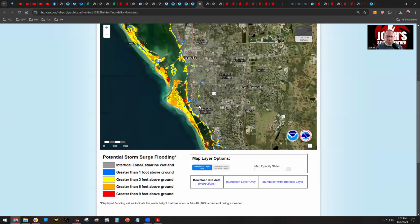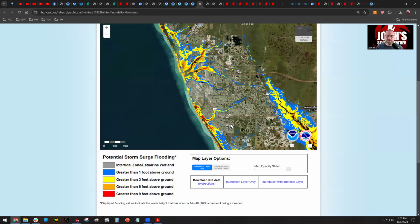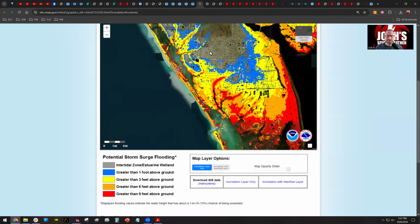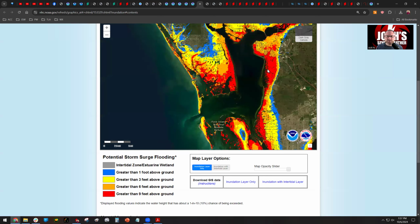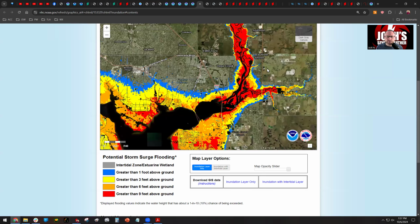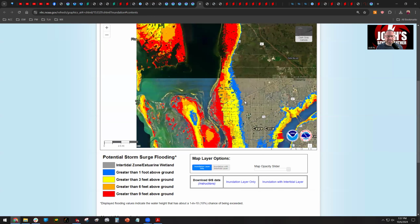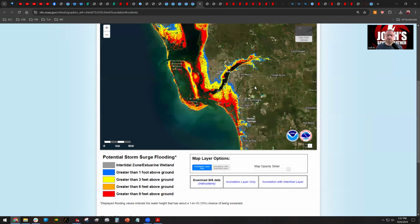Sarasota, and especially Longboat Key right on down the coastline here, very bad, unfortunately, as the storm is going to grow in size and create a hazardous storm surge, maybe well over 8 feet, at least one level of your house, depending on where this ends up winding up. Englewood, you can see all the way down here towards Port Charlotte. We have storm surge potential here, getting up to the river as well. Crossing I-95, Punta Gorda. Again, the same places that had the storm surge flooding last week with Helene and certainly with Ian a couple years ago are at risk.